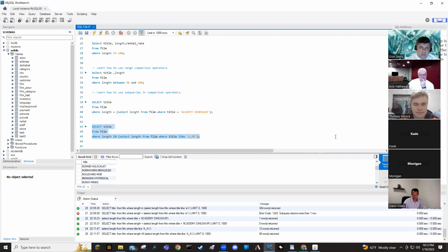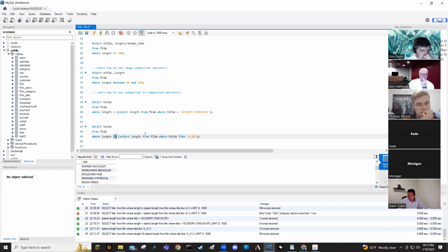So does anyone have questions on the where clause and how it works? I'm wondering, is the equal sign the only equality comparison operator? Yes, as far as I know, yes. Because IN, NOT IN, LIKE, LIKE is not an equality comparison. IN is an equality, but it allows multiple values. So this technically is an equality operator because it has to equal what's here, but it allows more than one value to be here. Does that make sense?